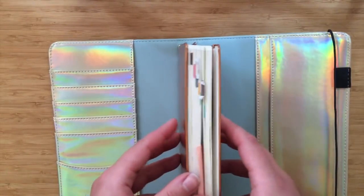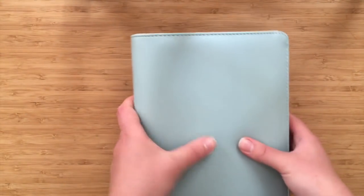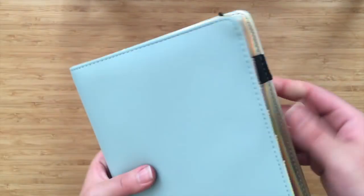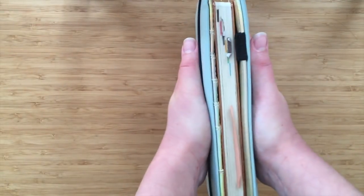So, I'm not sure if this is how you're actually supposed to put it in there, but I just did it inside the front and the back cover. We'll see how that goes. So, in terms of fit, you definitely fit everything in here. Let me go ahead and close this. It closes nicely. Fits in there.